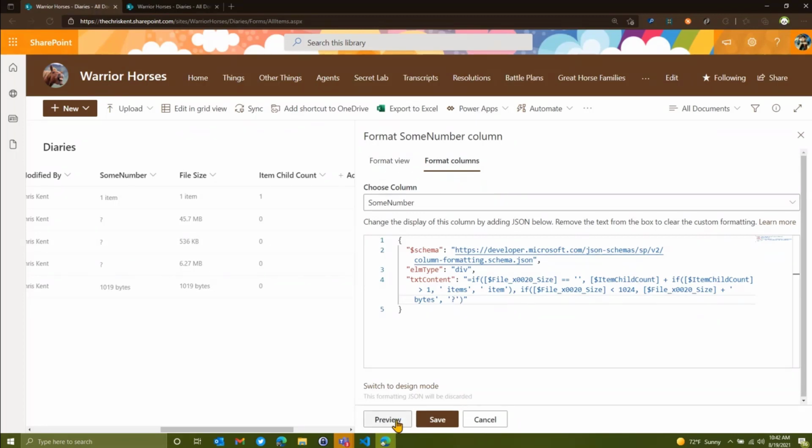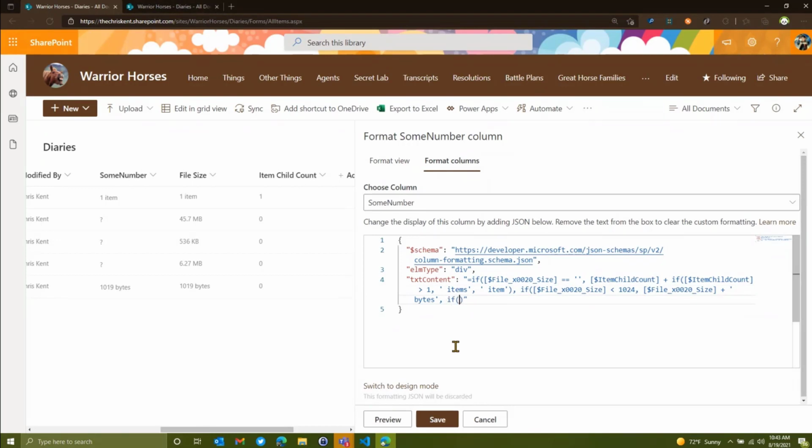If we preview that, something kind of weird happened. I mean, it worked, but then we've got these, and that's interesting. One of the things to note is that file size is actually coming back as a string, which is very strange. So a lot of times we have to convert it to a number when we want to do any kind of math on it. So let's jump ahead a little bit. That works just fine if we're doing the bytes, but if we wanted to do kilobytes, then that gets a little more complicated. So let's check the next one.